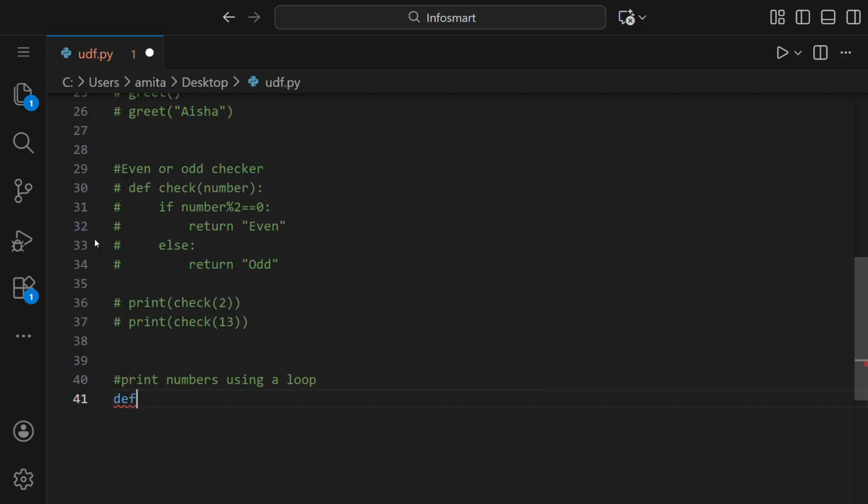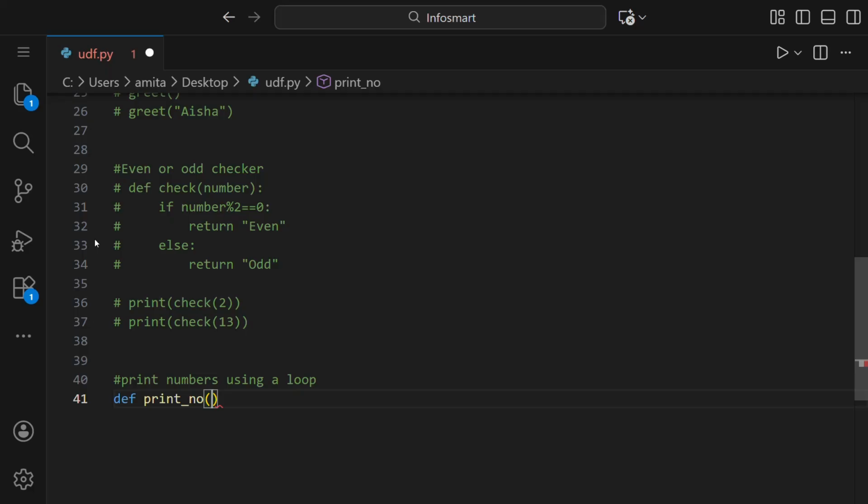So def is the very first thing we need to write, then we can name the function print numbers so that we do not confuse it with print.